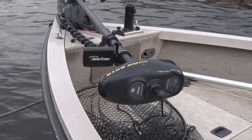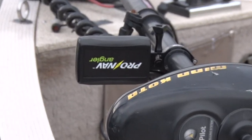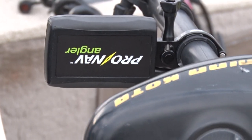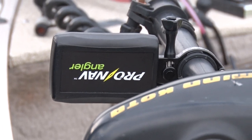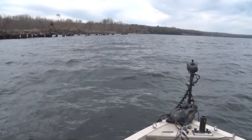build some sort of affordable autopilot that anybody can put onto their boat? So basically, if you've got an electric trolling motor on your boat, we'll put an autopilot on there that can keep that motor in the water going while you're doing all the other things like fighting fish, netting fish, and keep your boat right where you want it instead of you having to do so by using a foot pedal or touching the steering wheel or that sort of thing.